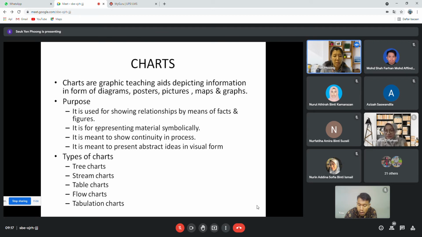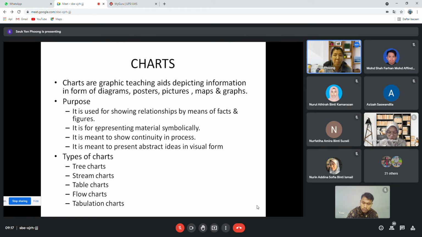For the table chart and tabulation chart, they are a little bit similar. For the table chart, we make a table as usual. Tabulation, the picture seems a bit like the Excel file style, so you can tabulate everything there. For example, you can also put a bar chart there.